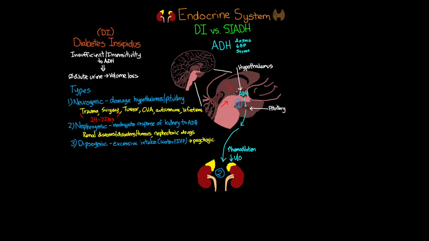And so no matter which one of these types we look at, the end result is that we either don't have enough ADH or our kidneys are just not responding to that ADH, leading to an inability of our kidneys to concentrate that urine, causing a depletion of volume out through our urine and leading to this hemoconcentration. And so if we move on and talk about our signs and symptoms, now most of these signs and symptoms are going to be a result of our patients either being dehydrated or hypernatremic from that hemoconcentration due to that volume loss. So here we're going to see things like polyuria and polydipsia.